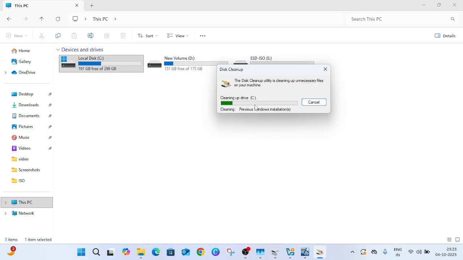but it will take some time depending on your laptop or system configuration. In my laptop it's getting deleted faster, but in your system it might get stuck. You just have to wait here, and let's see. It's almost done now, 60 to 75% is done. It's 80% deleted now. Just wait here for a few seconds or maybe minutes.